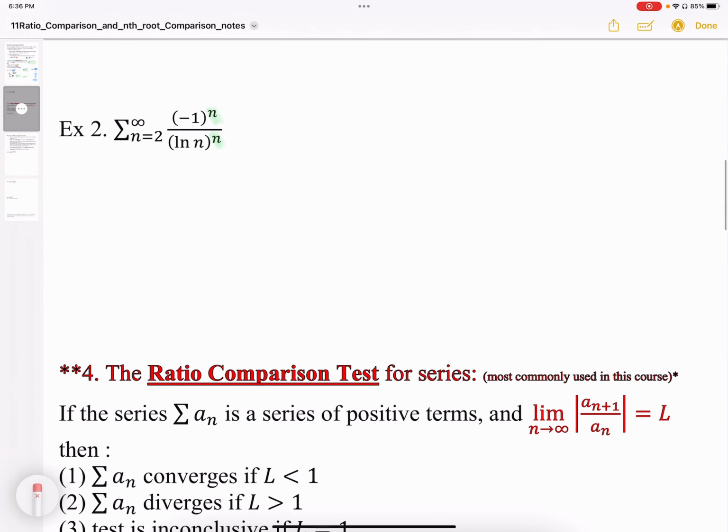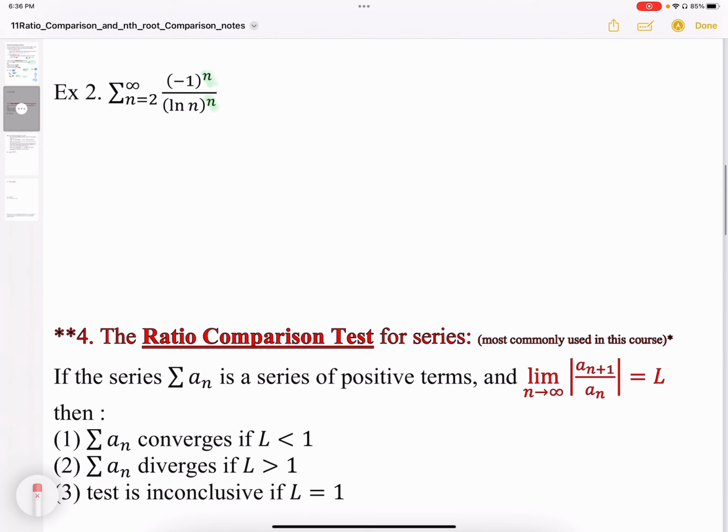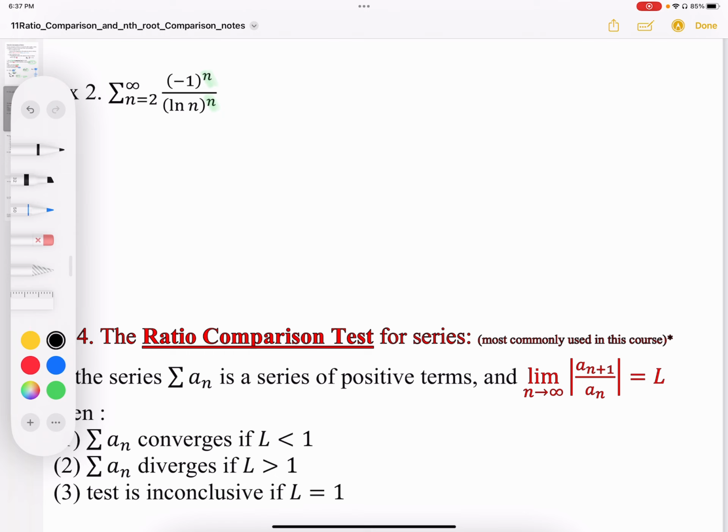Now, this is alternating, and we'll talk a little bit more about these later, but I'm going to get rid of the alternating for now, because if it doesn't alternate and converges, then it will definitely converge when it does alternate. If it's all positive and converges, then if some are negative and some are positive, that should also make sure it converges because it'll have a smaller sum. So we just take the absolute value of this, and we don't have to worry about that alternating -1 in the numerator. And because it's at nth power, that's an indicator that we may want to use the nth root test.